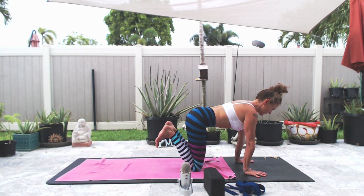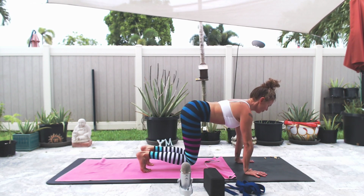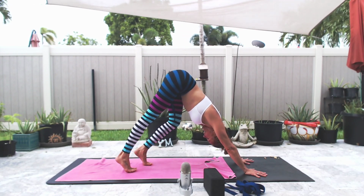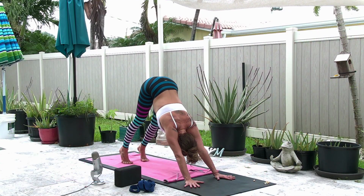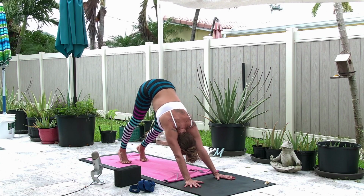Pick up your feet, tuck your toes, draw your navel to your spine, float your knees off the mat and find your way back into your first downward facing dog. Keep your knees soft if your hamstrings feel pretty tight. Pedal out your heels.